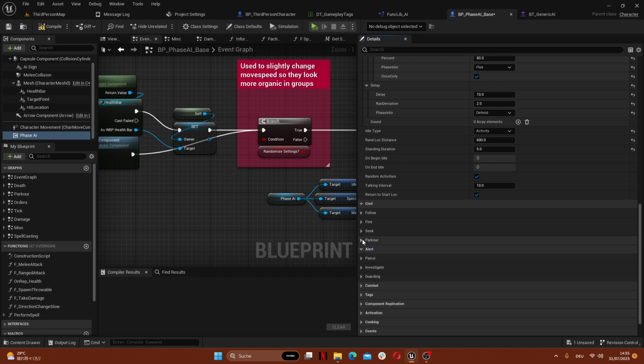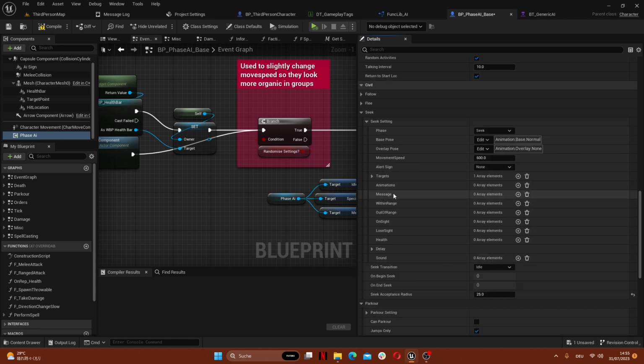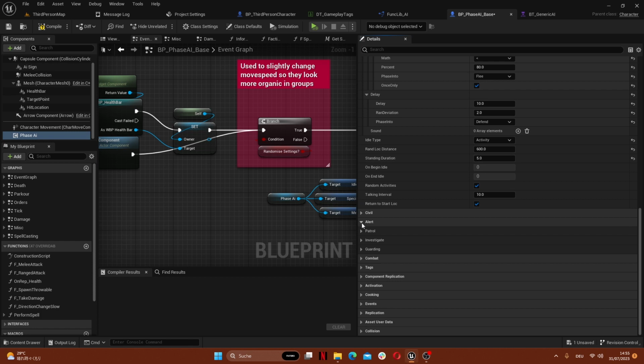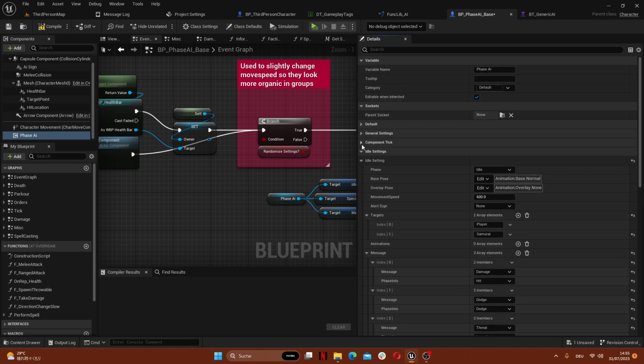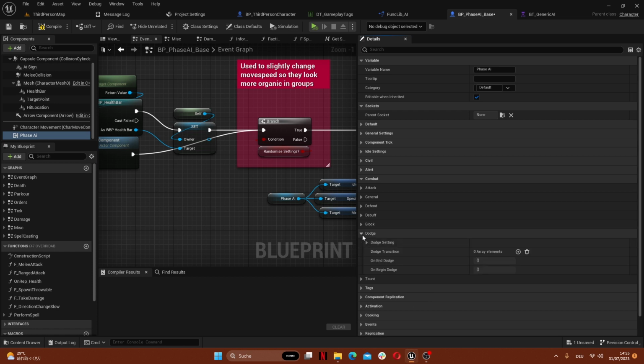But this is basically every phase is going to be set up like this, where you set up messages, what happens when you directly talk to the AI, or here you can set up what they do when they see something, okay? And as you can see here, we have three categories, four. We have the idle phase, which is separate because very important. We have civil, which is follow, seek, flee, and parkour. We have alert, which is going on patrols or investigate or guard something. And then we have combat. So here you find all the phases that are important for the combat, right? When they actually fight with each other or with a player.